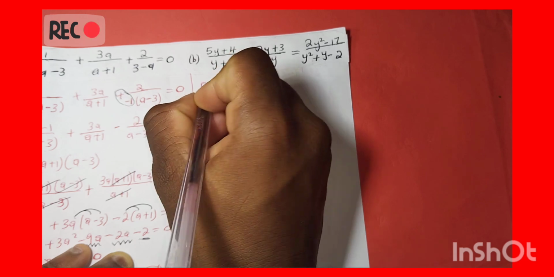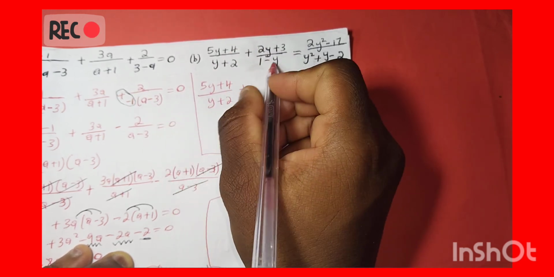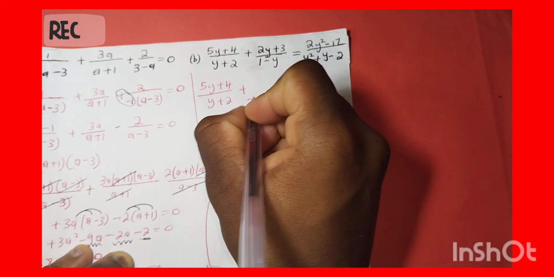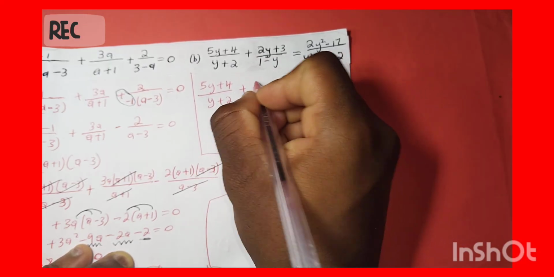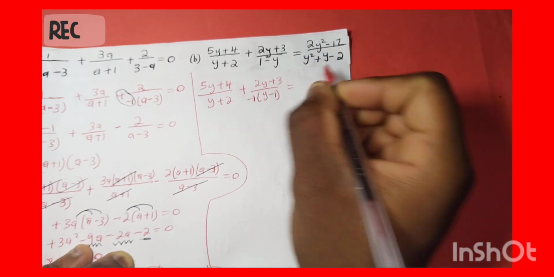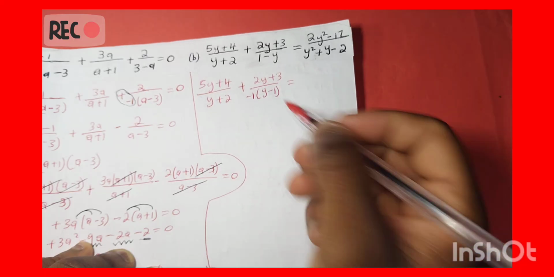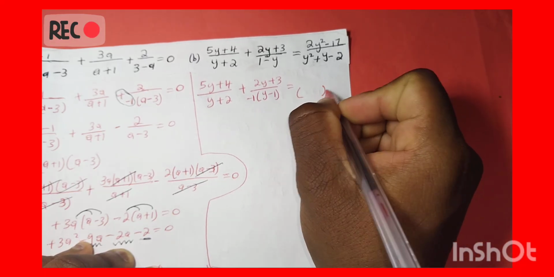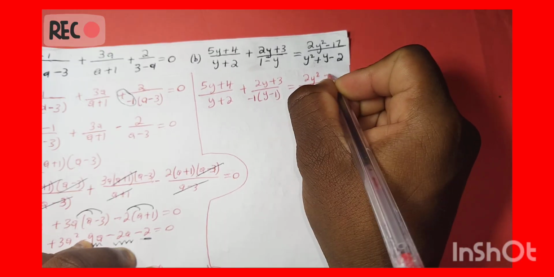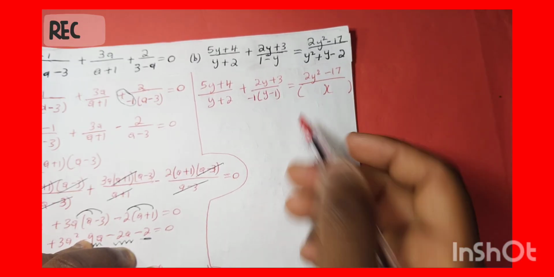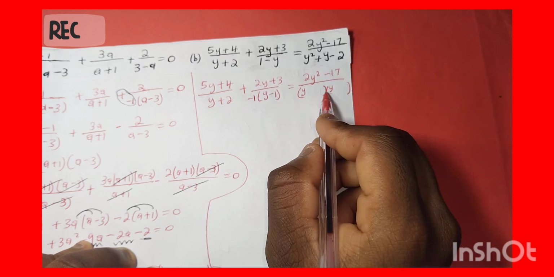So we write 5y plus 4 divided by y plus 2, plus, here I should take negative 1 as a common factor, so that this will be rearranged like this, plus 3. Then a simplest method, guys, that you're supposed to know as a grade 11 learner, is to say open bracket, close, open bracket, close, divided by 2y squared minus 7. Do you see that y? That y is y squared.